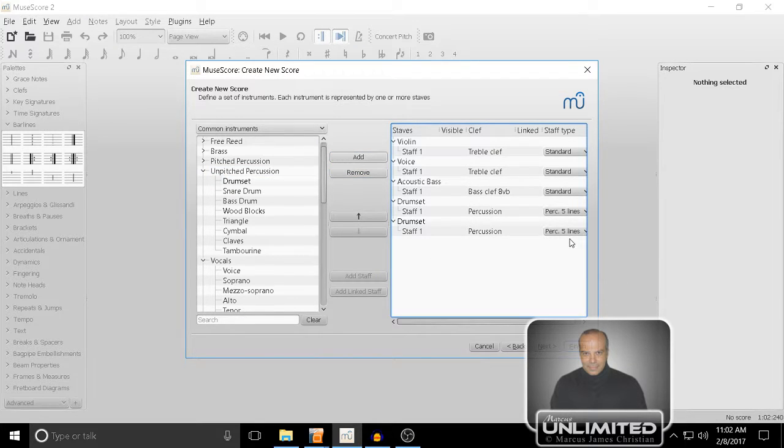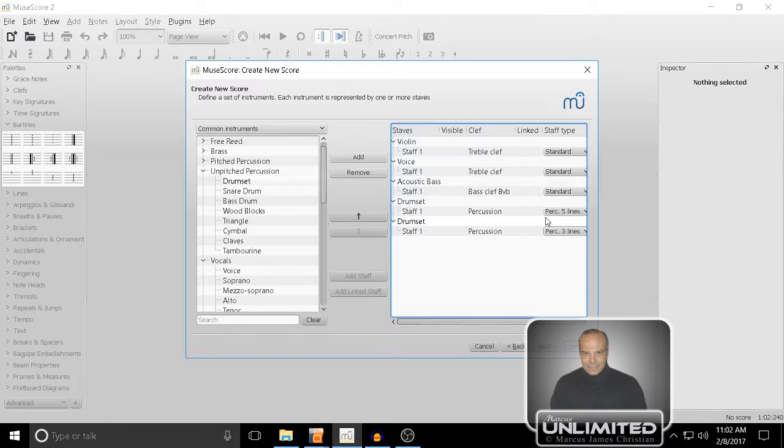Number one, up top here, I want this to be the hi-hat, since that's up there high. I'm just going to leave that as it is, and then we're going to come down here to this one. I want this on the very bottom so we look literally at the beat underwriting our work, and I'm just going to make this 3 lines. That'll be fine, and it's a unique type of staff for rhythms. So this looks good. Treble clef, 8 bass clef, 8 va bassa, which means it's going to play an octave beneath what is actually written on the page. So very good. We got our 5 lines.